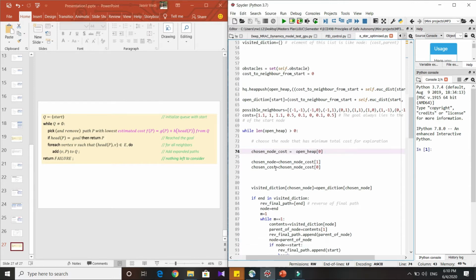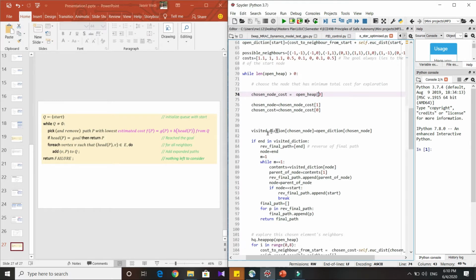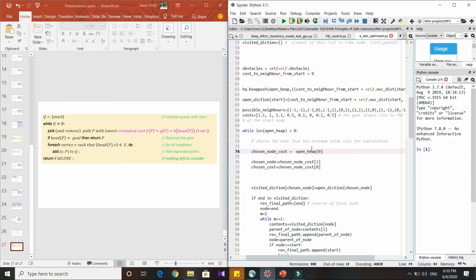You just choose the first element, and once this path or node is chosen, we define two variables where we store the node and the cost. Inside this visited dictionary, we fill in its entries.